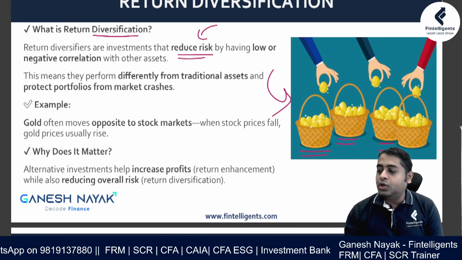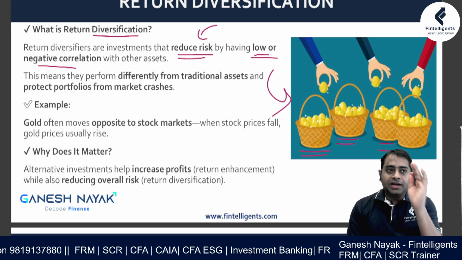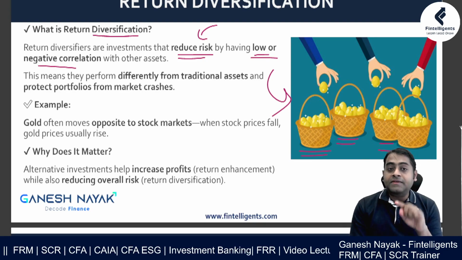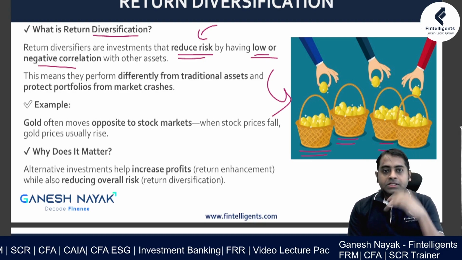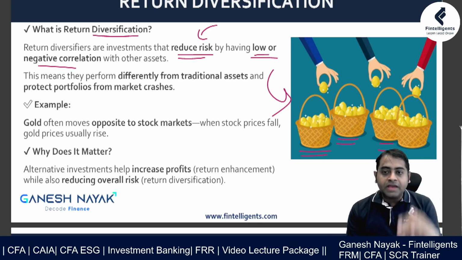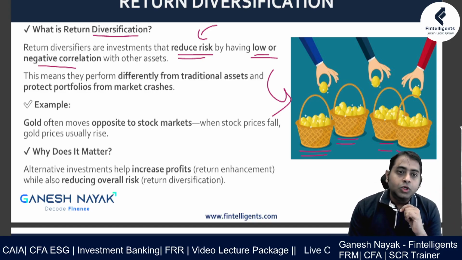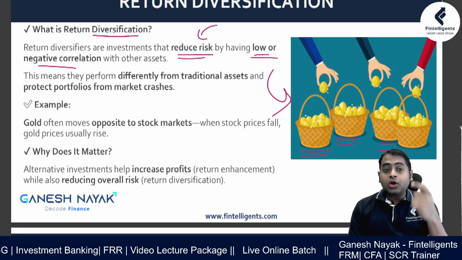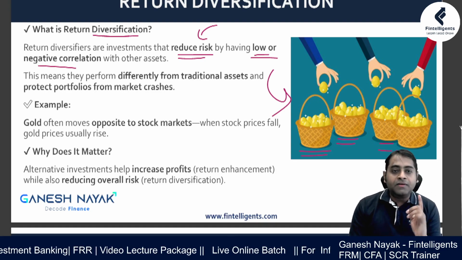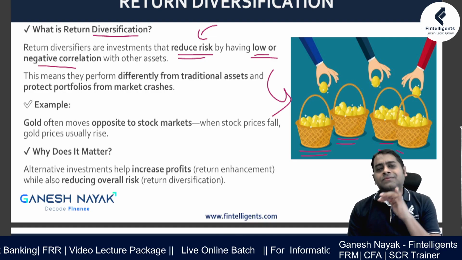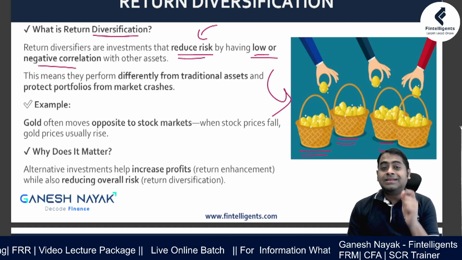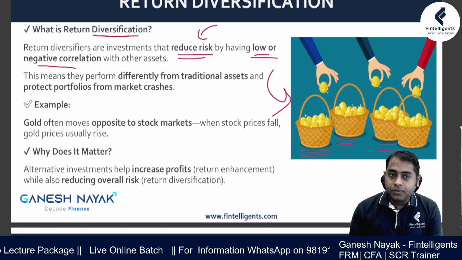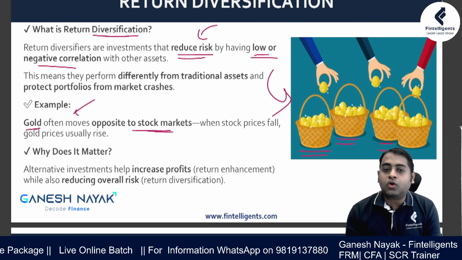Now risk is connected to correlation. Now you have to think it like this. If I have a portfolio and all the assets in the portfolio are highly correlated, that means everybody is going to behave similarly. So if one asset goes up, everybody will go up. If one asset goes down, everybody will go down. So that is risky for me. So I have to make sure that in my portfolio, there are a variety of assets which have low correlation or negative correlation. Then what will happen? If one asset goes down, the other asset is very least impacted. So that is how fund managers actually manage their risk. They do risk diversification, right? So I'm investing into gold also, I'm investing into stock market also.